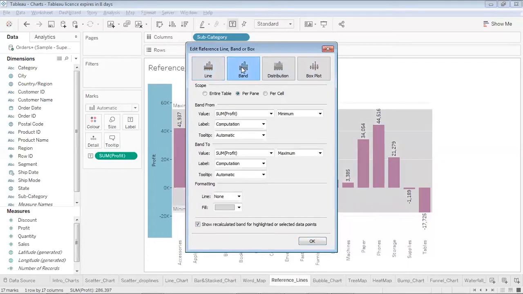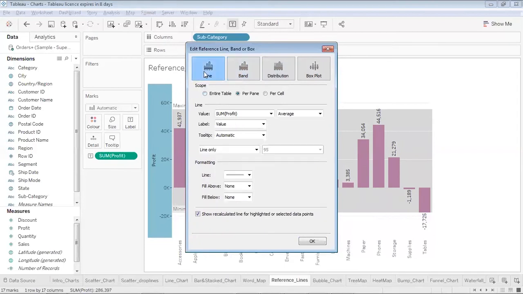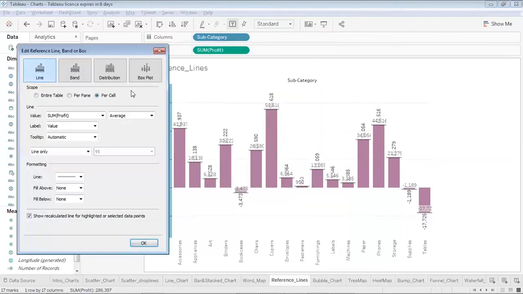So in the reference band, first of all, it asks us, as it asked in reference line also, whether you would like to apply it on the entire table, or per pane, or per cell. So entire table you have understood. I'll explain what is per pane and per cell. If I do it per cell, then over here you will see that for each of these categories, subcategories, what is the average.